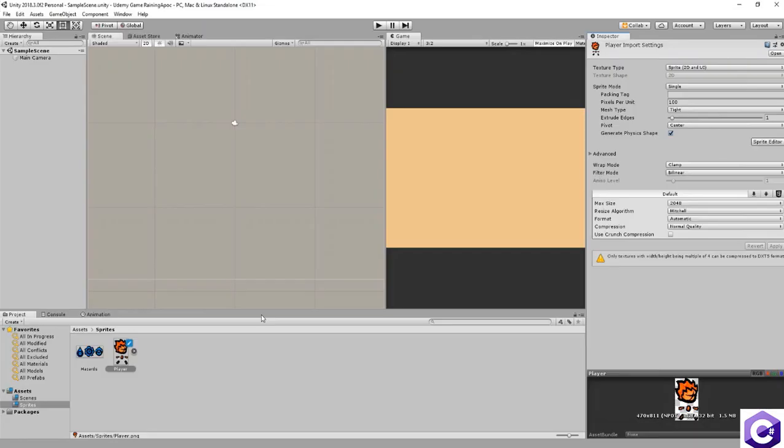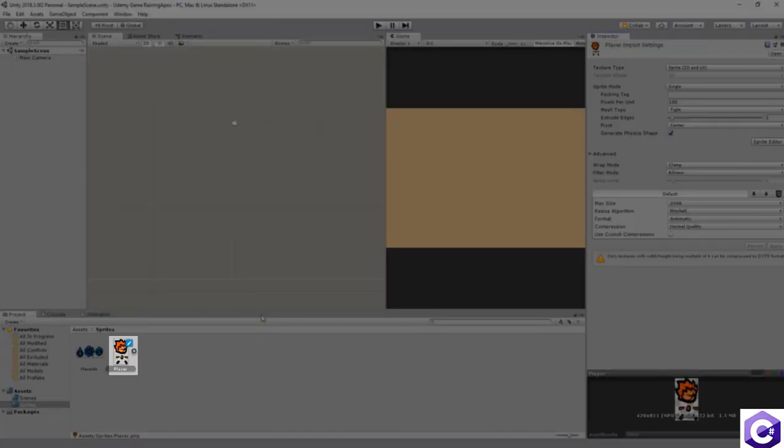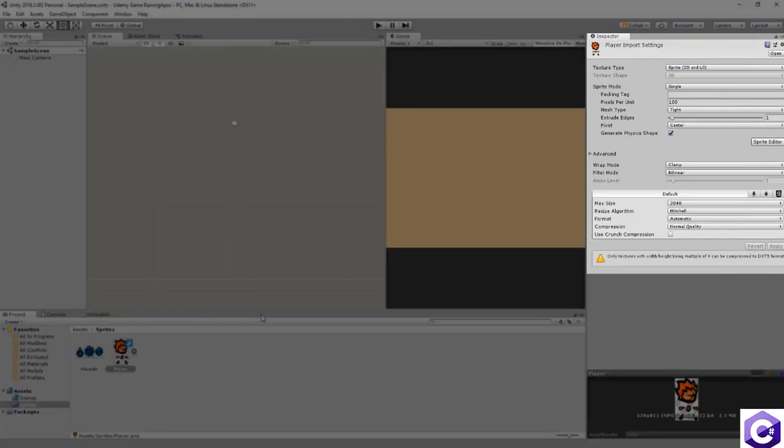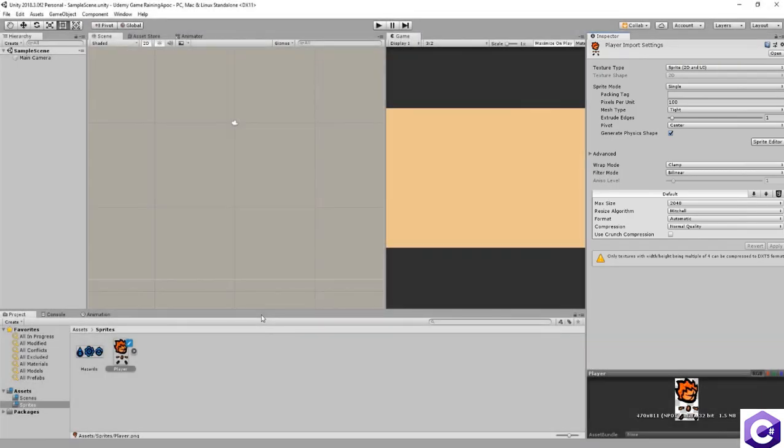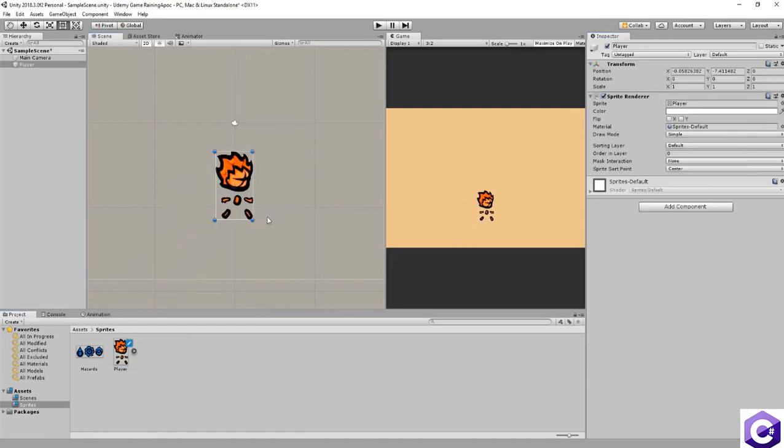So I'll start by selecting the player sprites and taking a look at all these settings. Now we won't be using a lot of these, but one or two are very useful. For now you'll notice that if I hold down the left mouse button on my sprites and drag them over to the scene view, the player looks like this, which is obviously not something we want. I want to be able to manipulate each body part independently of the rest, so that I can assemble the character properly and animate him.